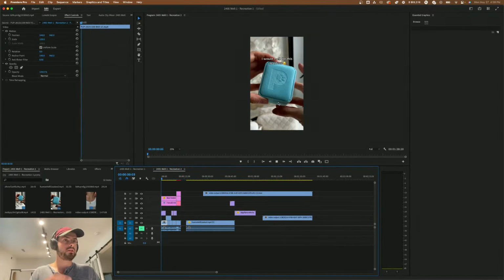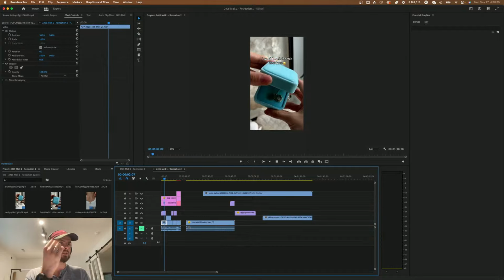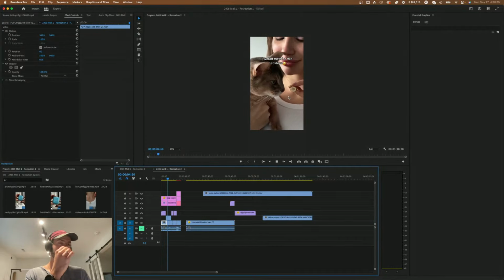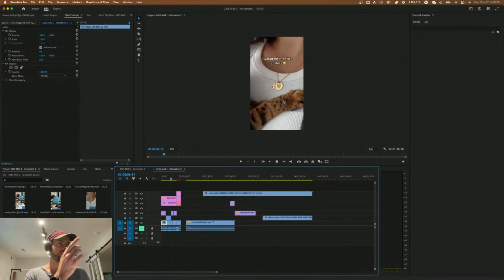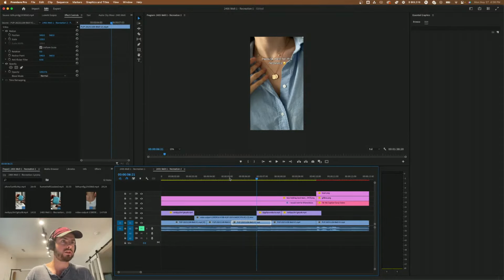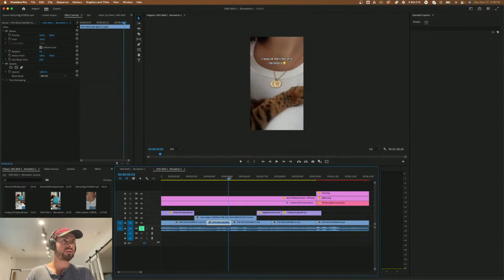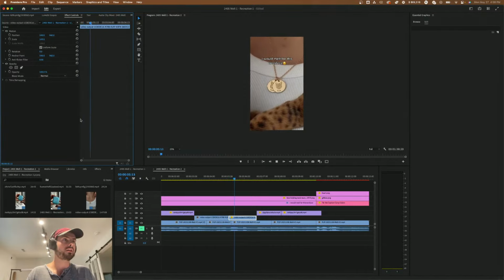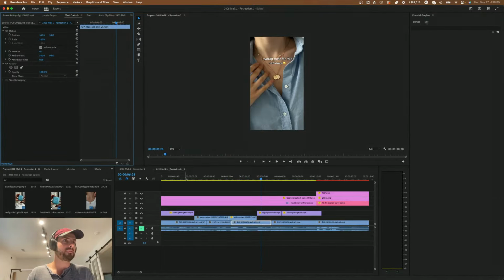Let's play it. We have the box that gets opened, immediately switches to her cat, immediately showcases. Okay, so this right here, I actually want to zoom it up. So let's select that and make that bigger. Yeah, perfect.